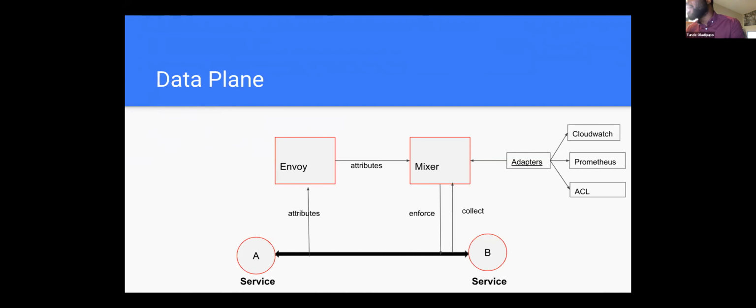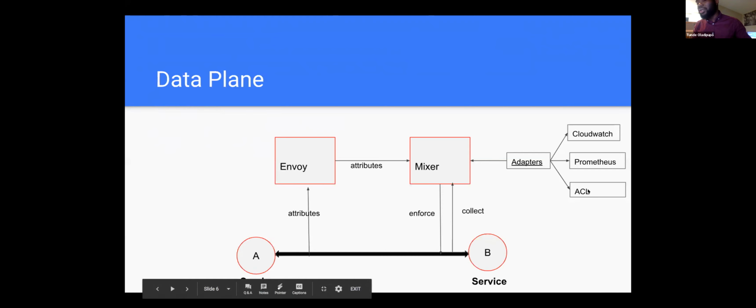It takes those attributes, makes sense of them, and calls the right adapter, right? And one of the adapters could be something that checks if the header size is this, block the traffic. That could be an adapter.